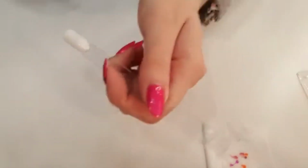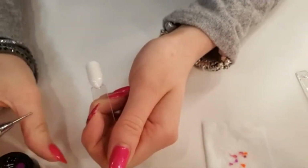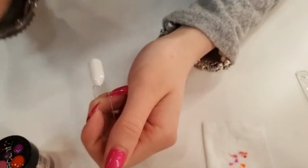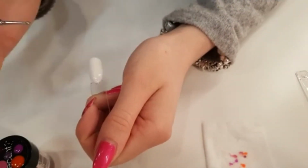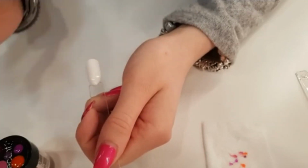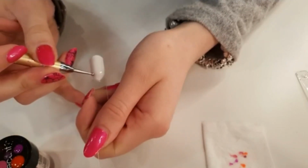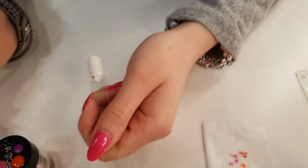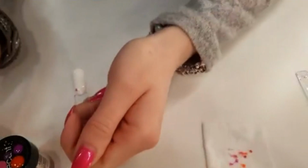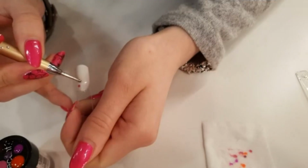Okay, so for our sugar skull, I'm going to take a medium-sized dotting tool again, and I'm going to place my dots in that same kind of triangular method, but I'm only going to apply two of them, and then I'm going to cure it so that when I put a different colour beside the previous dot, they don't blend together and smudge. So I'm going to pick up a little bit of pink, and I'm going to do it over here to one side. Okay, I'm going to clean that off, and I'm going to get a little bead of purple, and as if I'm doing my triangle, I'm going to pop that here.